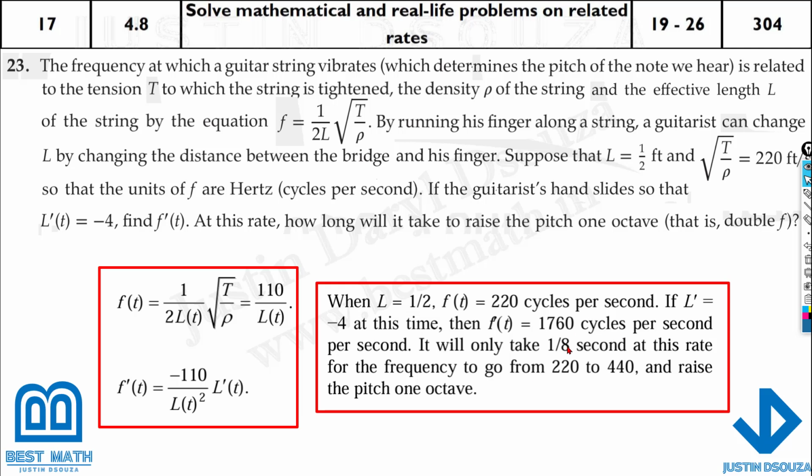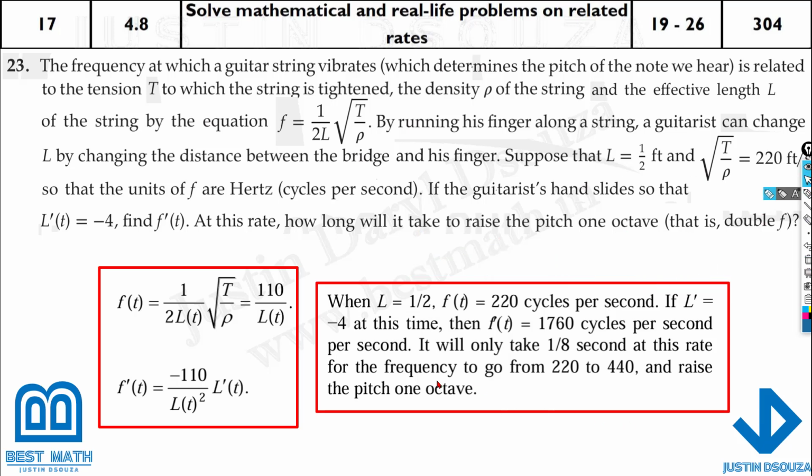Here what they do is, all you need to do is the cycles divided by this. So all you do is f of t divided by f prime of t, and you would get 220 divided by 1760, that'll be 1/8. Now what happens here? It's cycle per second, and this is cycles. This is cycle per second because we're deriving. Sorry, not squared, per second. So this cancels and this goes up, so it'll be 1/8 of a second because it's in the denominator's denominator. It'll go up, so that'll be the answer.